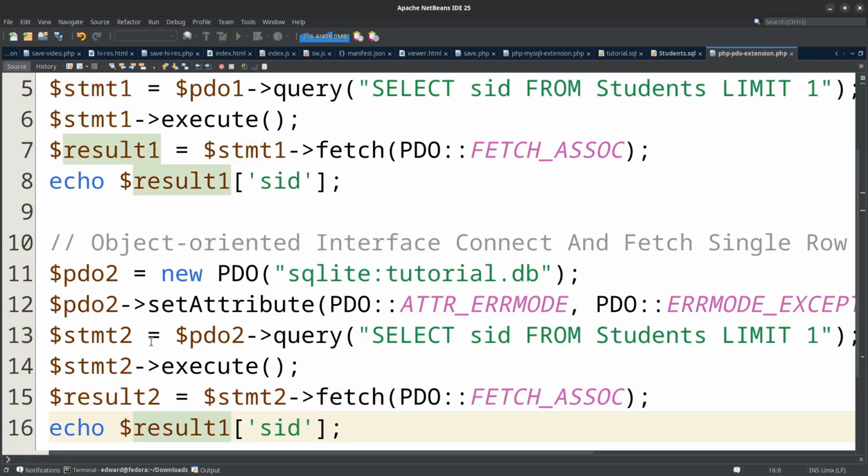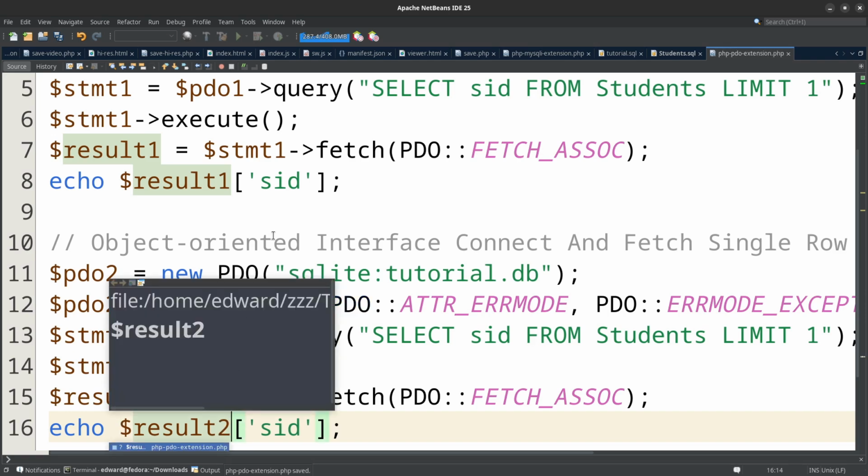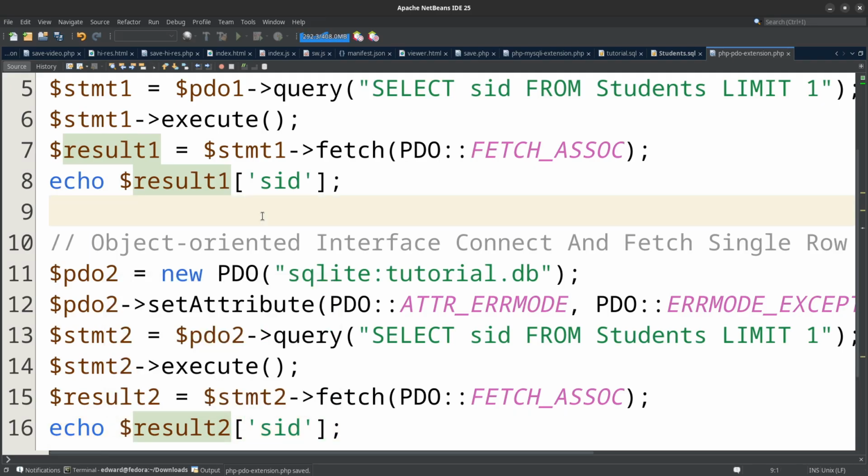My point is to keep the objects separate. So you'll know that this one is only for MySQL, and this is only for SQLite or another database you're connecting to. These are the only two databases we're using for this tutorial, but if you had other databases, you could still create another object with the same code, and it will also run.